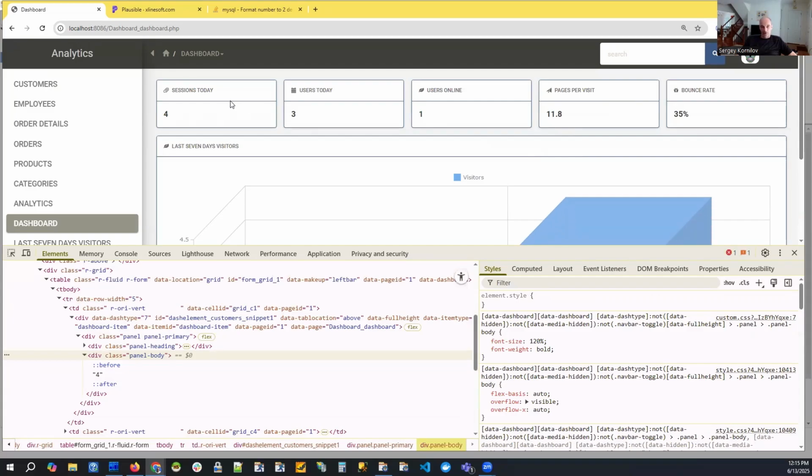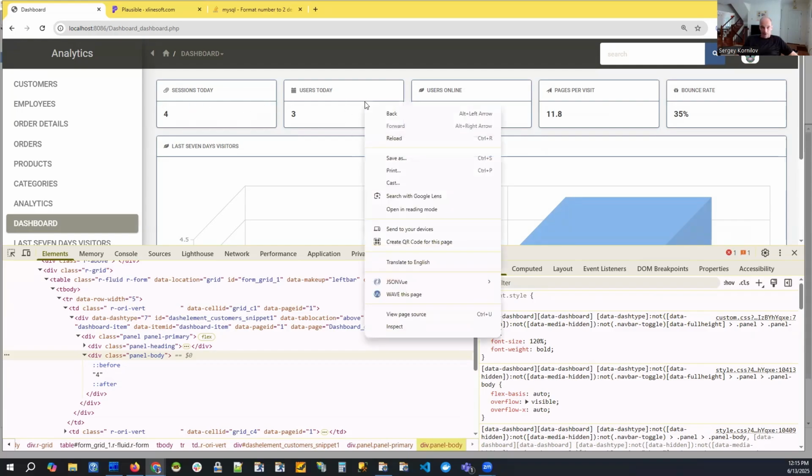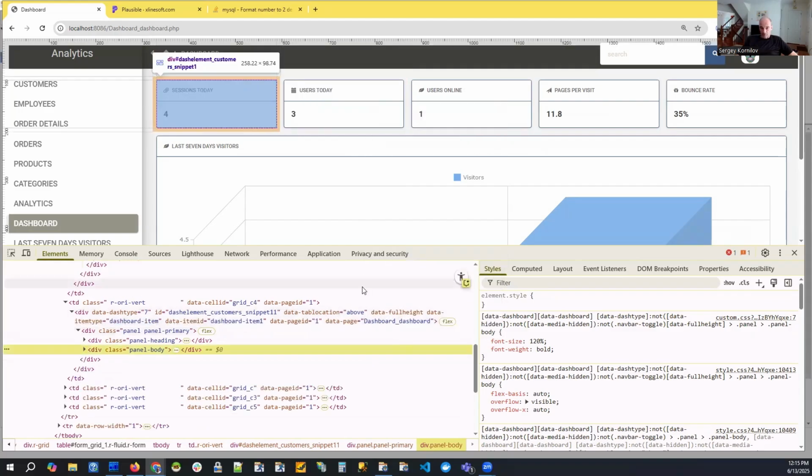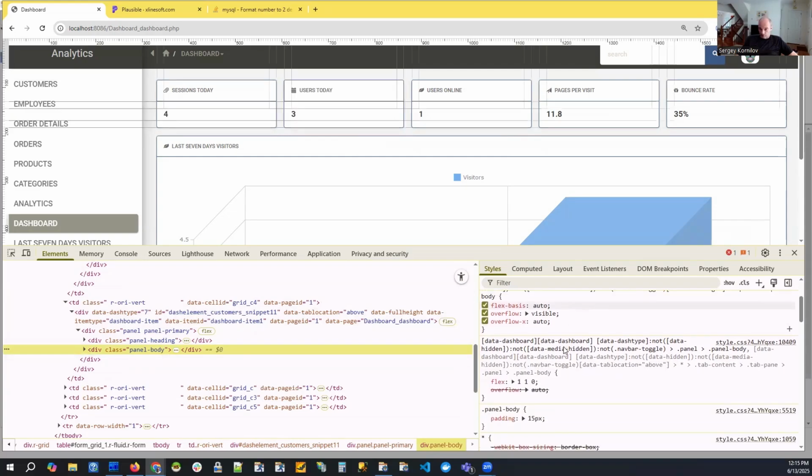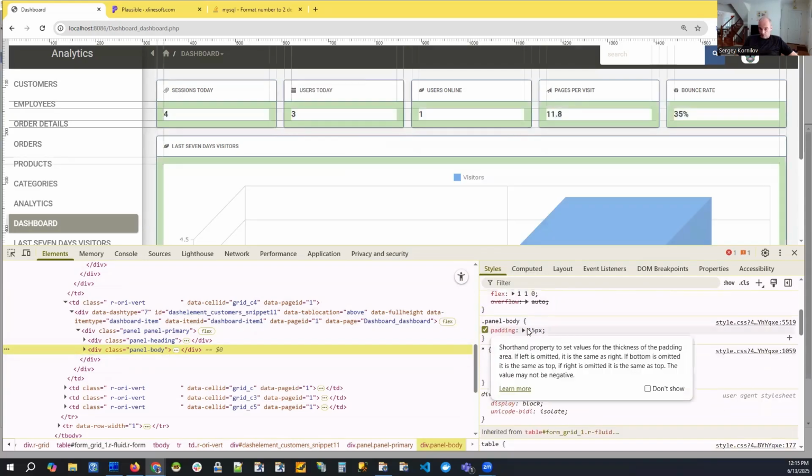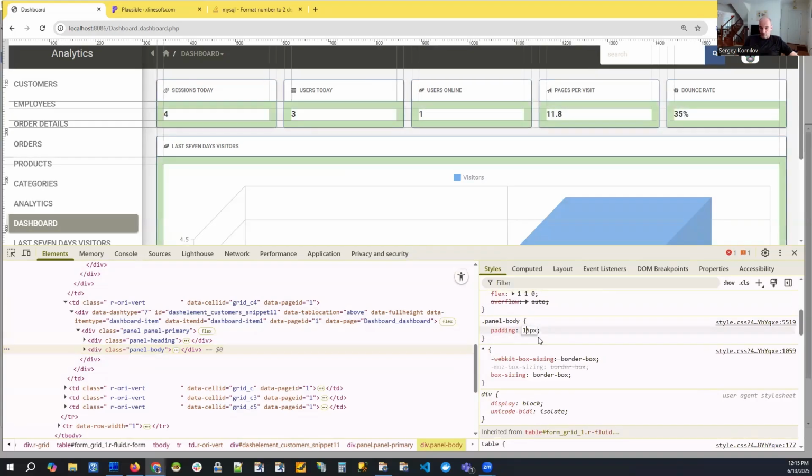Okay, one last try. Let's try to remove this border between the cells. So I don't know how it is implemented. We need to look at the panel body. So I don't really know. It's padding, or the padding is also too big.